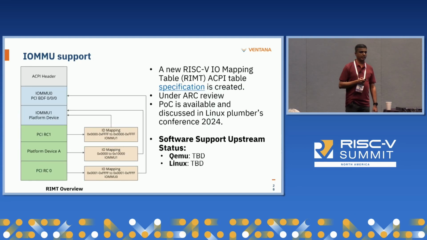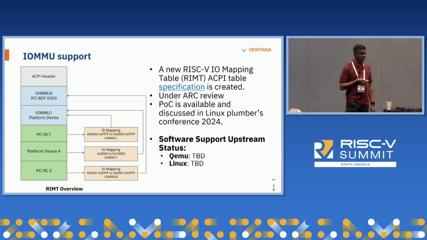Next important thing is the IOMMU. Like Ved mentioned, this is a key component of the server spec. For the IOMMU, the operating system needs to discover the IOMMU and what devices are behind it. This topology needs to be communicated from firmware to the operating system. Individual CPU vendors have their own tables, so similarly, RVI is going to define a new table for IOMMU information.